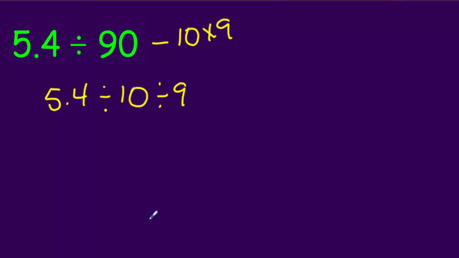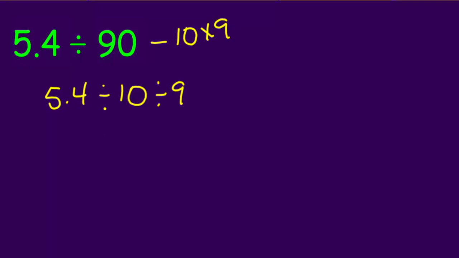Let's look at another problem. Okay, so now I have 5 and 4 tenths divided by 90. Again, we have that divisor as a factor of 10 and a factor of 9. 90 is 10 times 9. Very, very important to understand that, because now what I can do is rewrite my problem: 5 and 4 tenths divided by 10 divided by 9. Again, I broke those apart. Well, the divided by 10 is nice and easy. And please keep in mind, you can always use your place value chart. If that helps you divide by 10, you can use your place value disks, like what we did in the very first problem, to help you out with these.